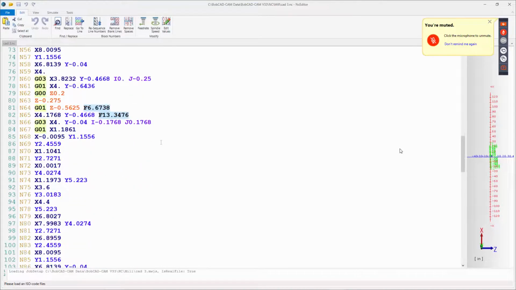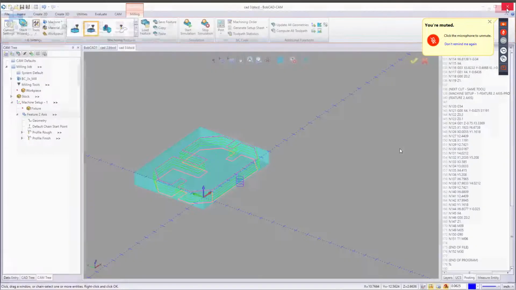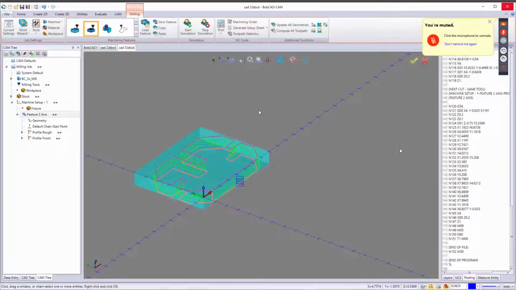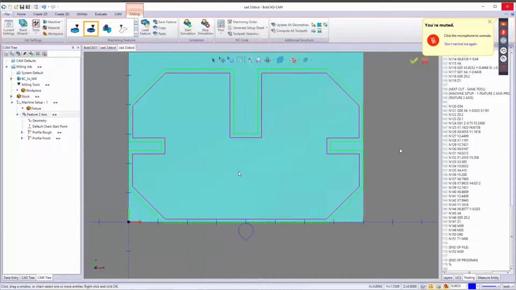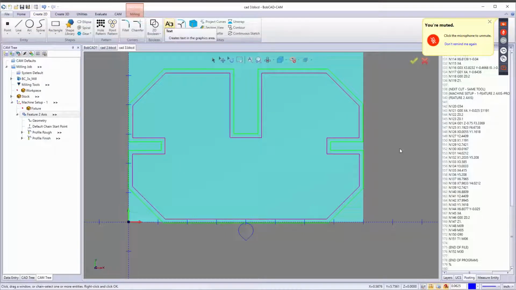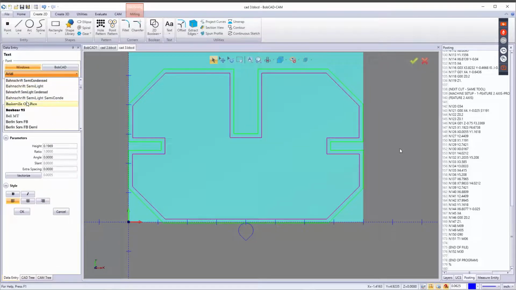Any questions with that or anything? So just for the fun of it, say you have this part already cut out, or you want to cut it out, and we want to add some text in there, like a part marking of some sort. So with what we got here, we can go to Create 2D. Let's go to Text here. And again, Windows fonts, we're going to pick up whatever you have on your computer. So you should have all the different Windows fonts. If you downloaded any of them, we'll pick them up here.